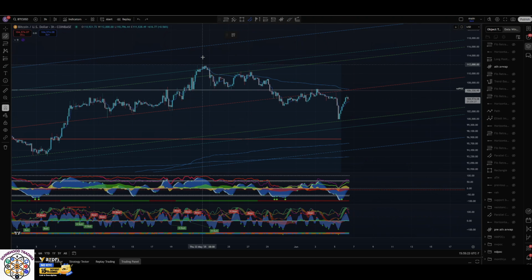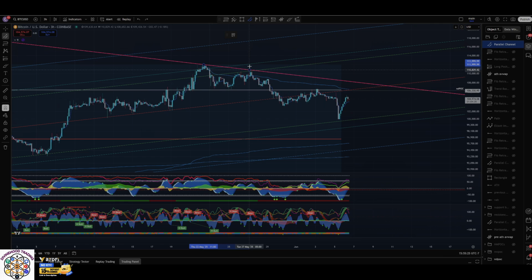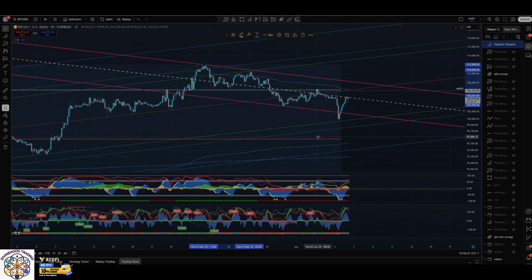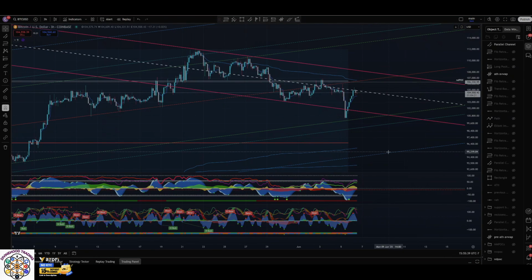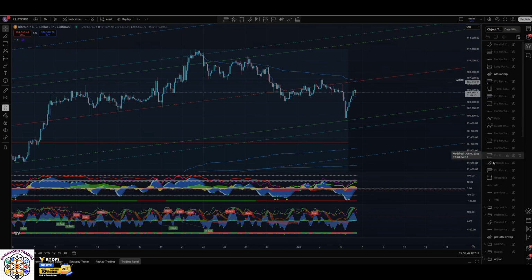I am also following a new channel that we have on Bitcoin, this descending channel here. If we go ahead and throw this descending channel on the chart, we do have the deviation at the low here. But other than that, this channel is being highly respected. You can see we are rejecting from the midline of this channel right now. And what I'm going to be looking for now, since we have grabbed the liquidity and re-entered back within our volume profiles, let me go ahead and turn this channel off, and let me turn on that small volume profile, the month-long volume profile.